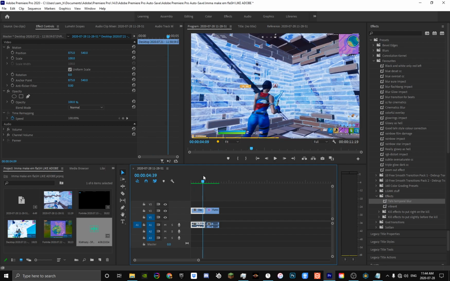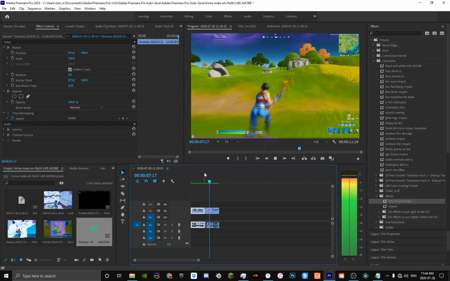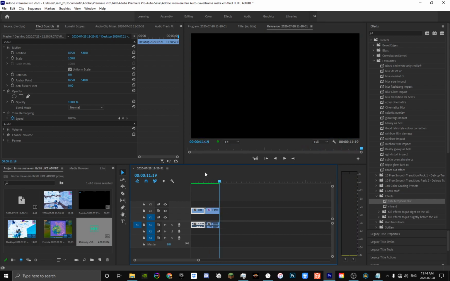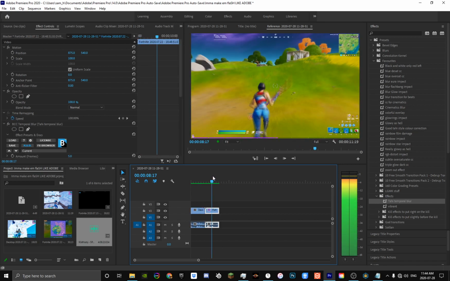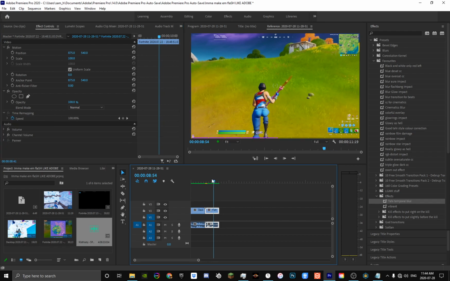Alright, it's all done rendering, and let me show you what it looks like. When you play this effect, you get this really nice blurriness. It's hard to see in this clip because the motion isn't that great. But you get this really nice blurriness that creates frame tearing, but it's smooth at the same time. It looks really nice. Anyways, moving on.